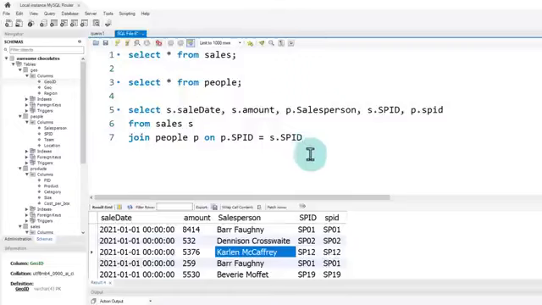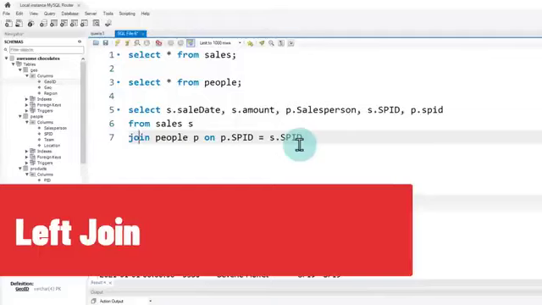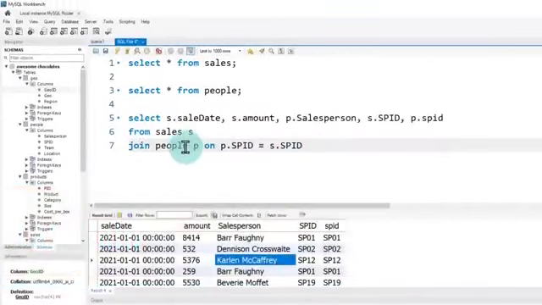When you are joining things, you could join them in multiple ways. The easiest is join. Here you're not really specifying anything. SQL will do most of it. But if you want something more specific, you can tell it the type of join that you want. The most common type of join that you see in business situations is a left join. What it simply means is you've got two tables here. You have got the sales table and the person table.